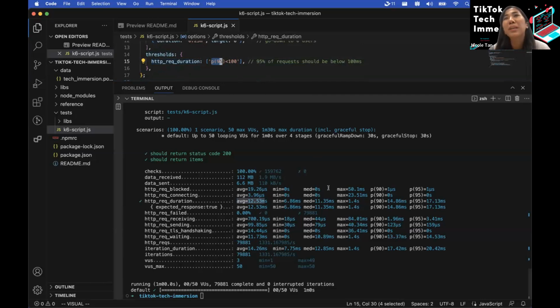We can't expect 100% to return within 100 milliseconds. It's just being, I guess, realistic. The common practice is to check the 95th percentile. So you can see the government API did very well. Actually, some returned 1 second, but most of it returned an average of 12 milliseconds, which is good.